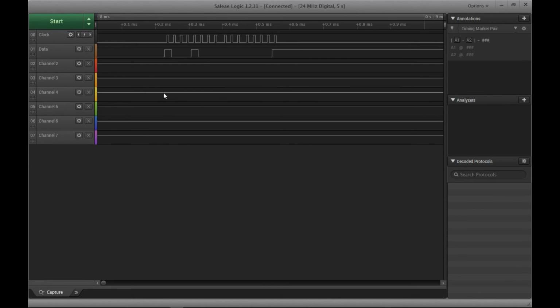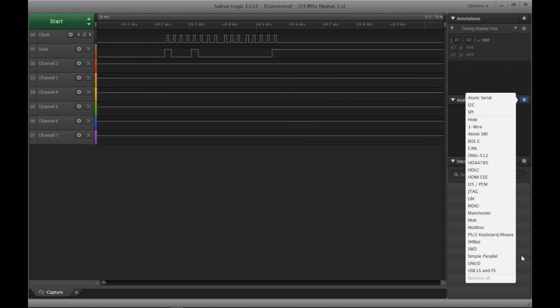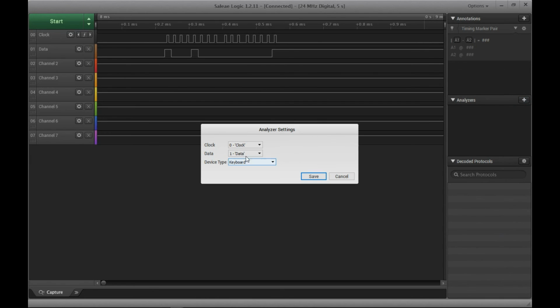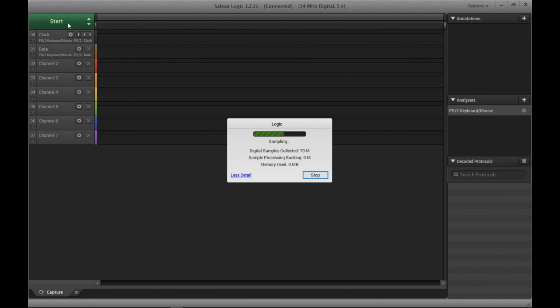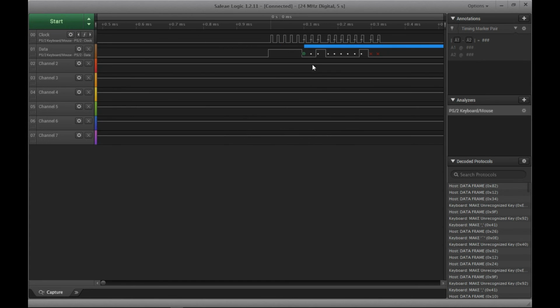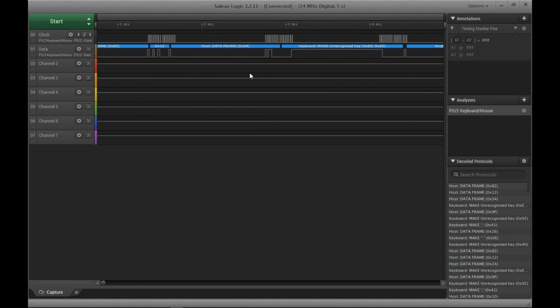There are several decoders built in. What we'll do here is select the PS2 keyboard, and I know it's not a PS2 keyboard, but this gives quite a good decode because it's got a clock and data line. So if we capture some data and then we look in, now we've got the numeric decode as well, so it tells us the number that's being sent every time the Arduino talks to the display. That's quite useful. And down on the right hand side you can also see a list of the various numbered events that happened while we were capturing.